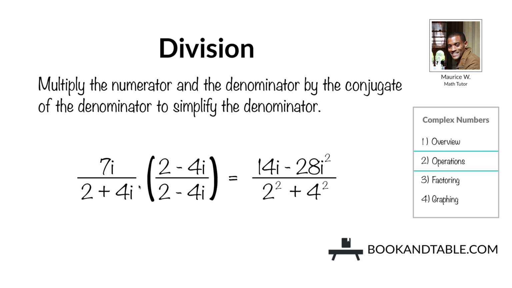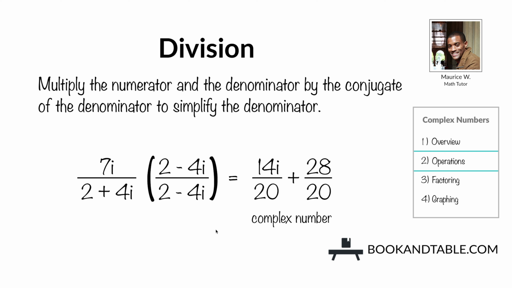So for example, if we had 10 divided by 2, that would be equal to 5. 10 divided by 2 and 5 are just different ways of representing each other. So by multiplying the numerator and the denominator by the same number, which in essence is multiplying it times 1, the result that we have is a number that will have a simpler denominator, which will then be able to simplify into a single complex number. So you have a complex number divided by a complex number, and the result will be a complex number.